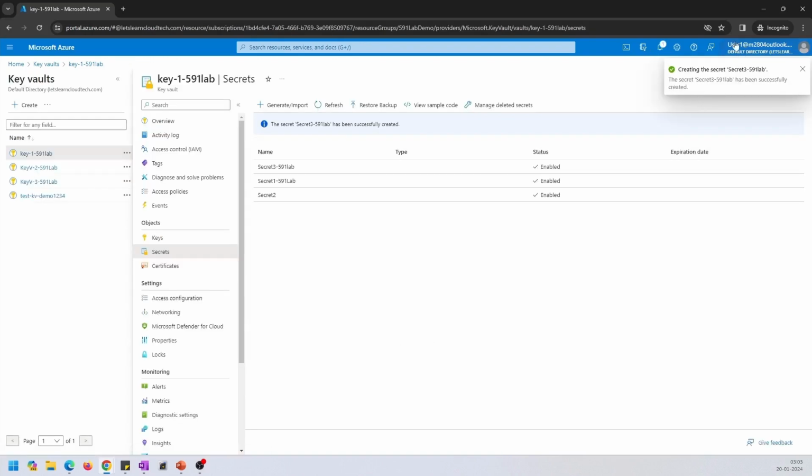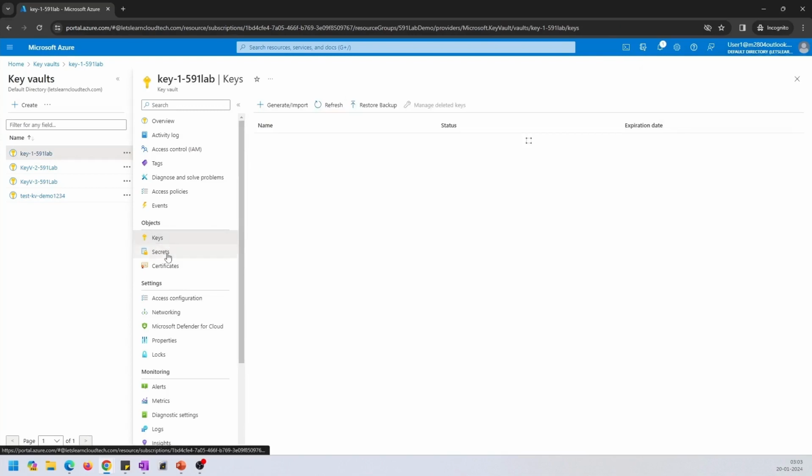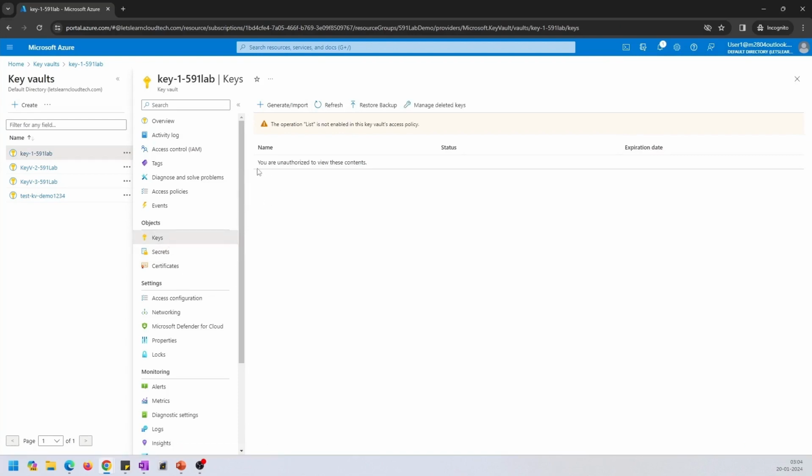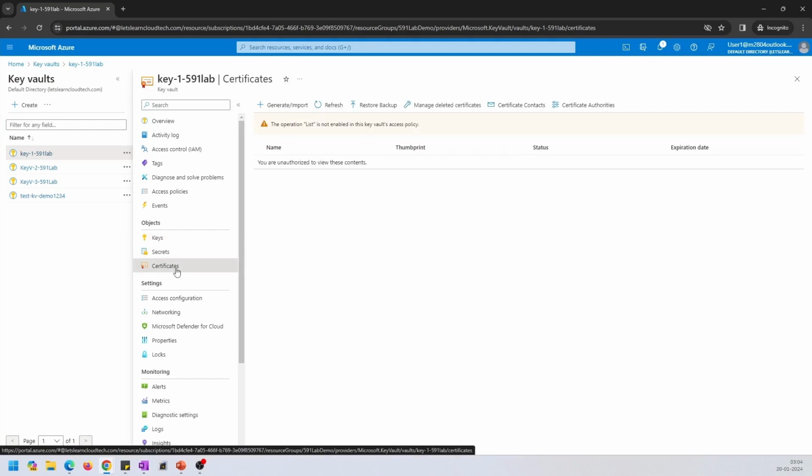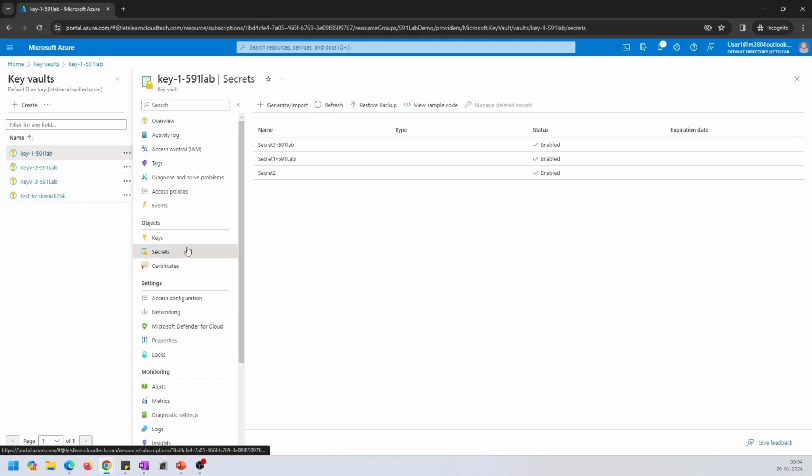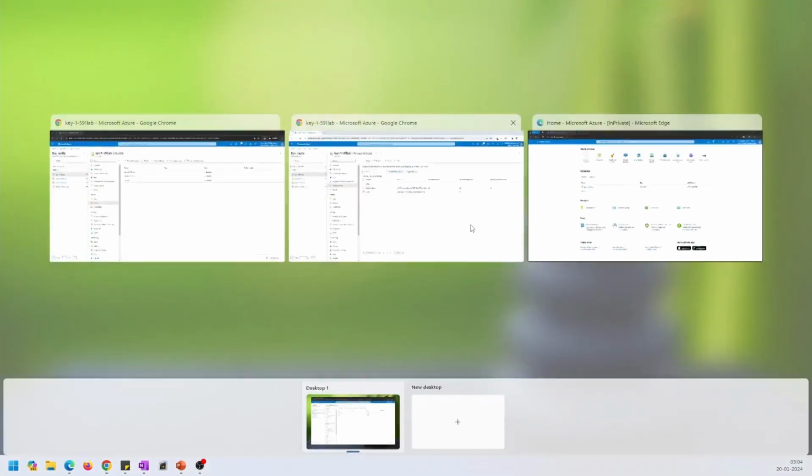So you can see user 1 is able to create the secret and also able to see the secret. Same thing goes for the keys, but we just need to remember we have only enabled the permission for secret. You can see user 1 is not authorized to access the keys, and the same thing will go for the certificates. So anyhow, we understand the concept of how we can provide access or permission under the Vault Access Policy.